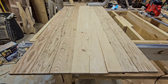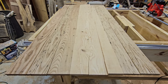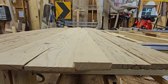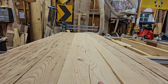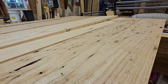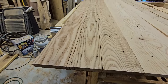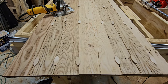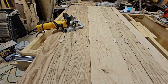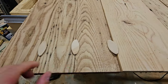Okay, so here's the tabletop prior to me actually joining the boards together. And you can see that there's quite a bit of warp, especially in this big one here. This one's really warped. I don't know if you can see down on the other side, but it's really sticking up. However, I'll be able to fix that very easily. I'm preparing to put these boards together using biscuits and my biscuit joiner. And these are the biscuits.